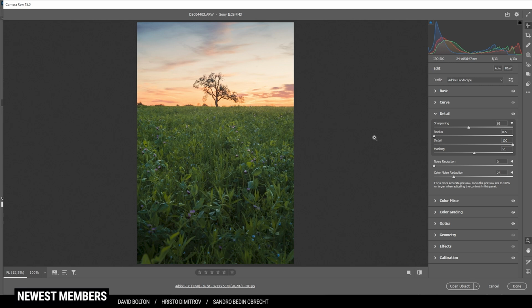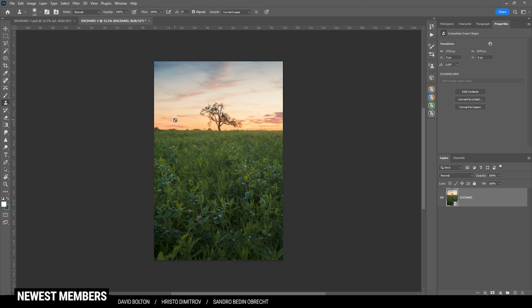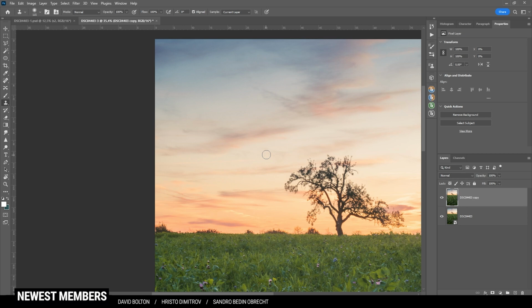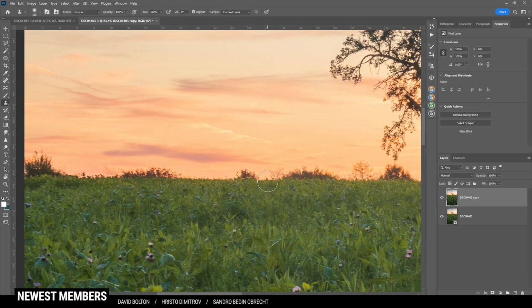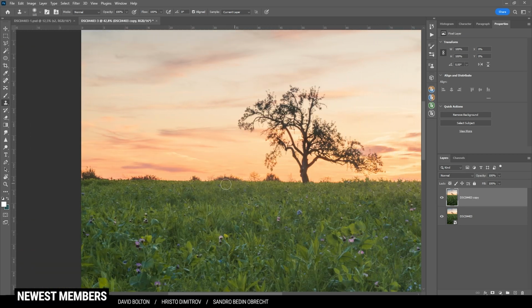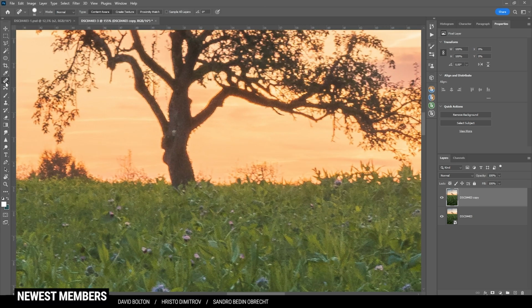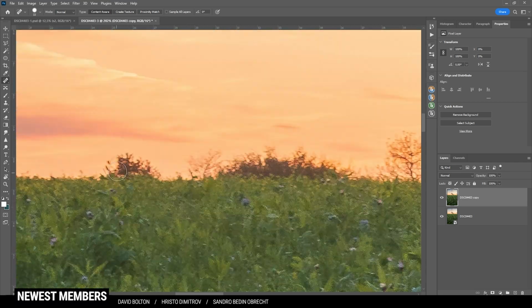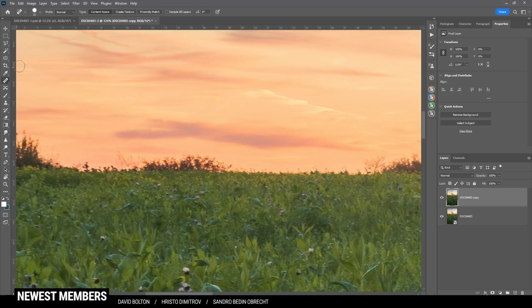Almost perfect, just a few more things to do in Photoshop, so let's open up this object. First off, I'd like to clean up this image, so let me just duplicate that layer by pressing Ctrl J. Now I'm zooming in, and I do want to have a very straight horizon. That shouldn't be a big problem. Let's see. I'm first going to try the spot healing brush and brush over things I want to remove from the horizon. Now on those bigger patches, I'm going to use the clone stamp tool because that's just way faster.